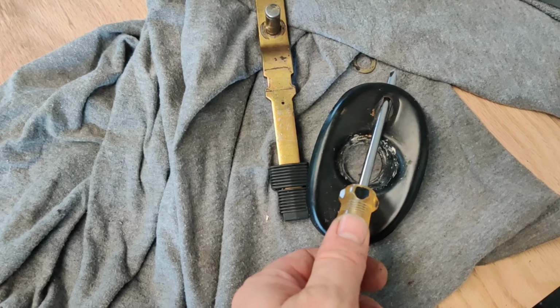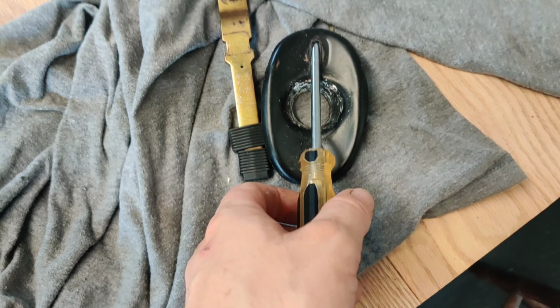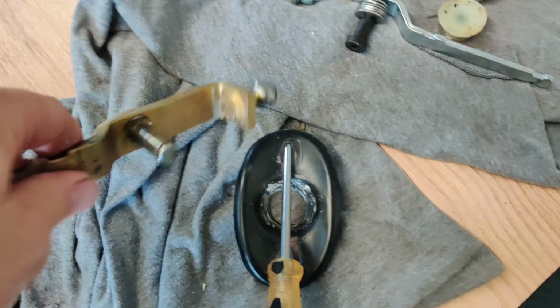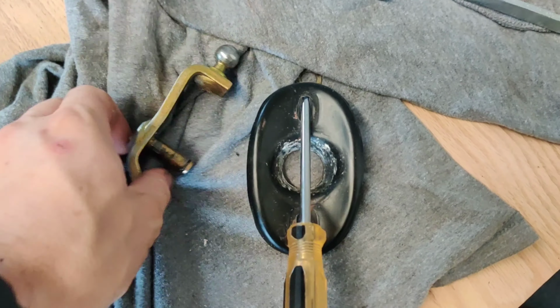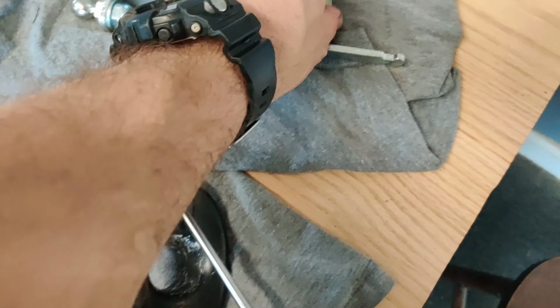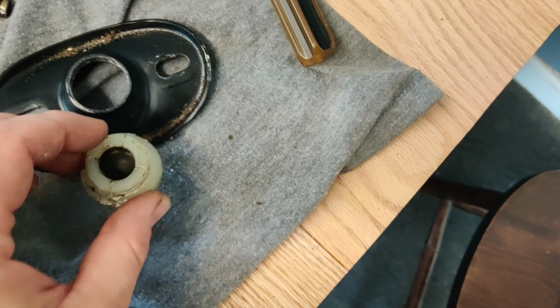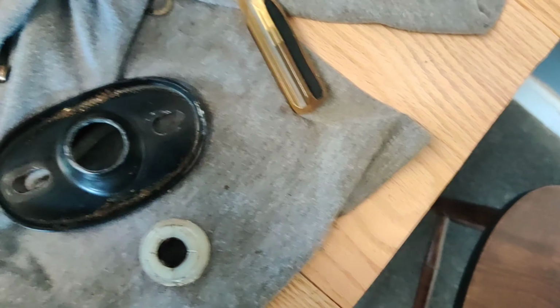So it ended up being way easier than I thought. What I did was I slid the screwdriver down in here and pressed, and this came loose because this was in there, and I was able to kind of wedge the screwdriver like that. Popped right out, and then this rubber piece here will separate, and the goal now is to pop our new one in.